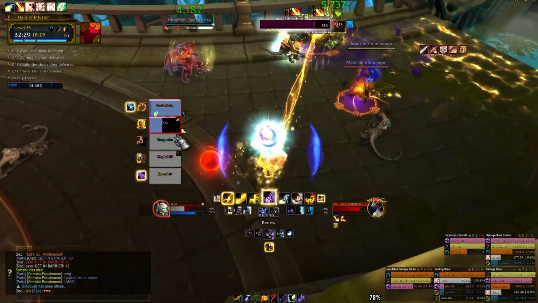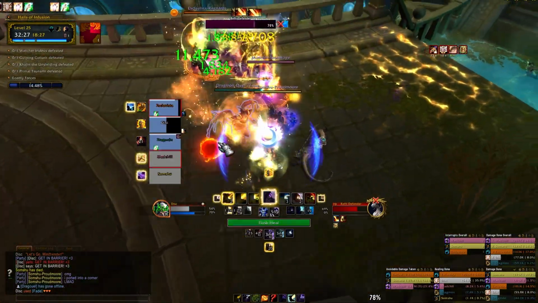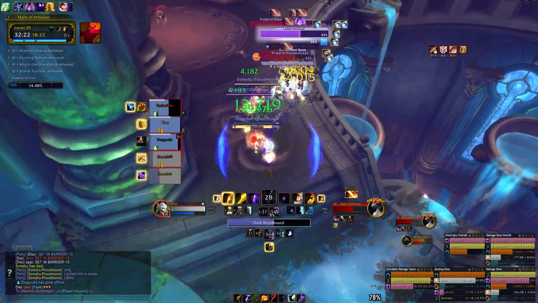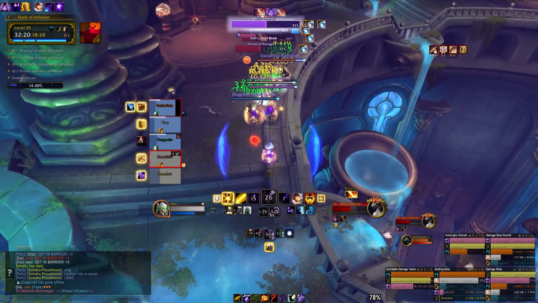I wall because I'm targeted. Wall means Desperate Prayer, if that's a new word for you. Here's our second PI. And we're in Shadow Covenant.